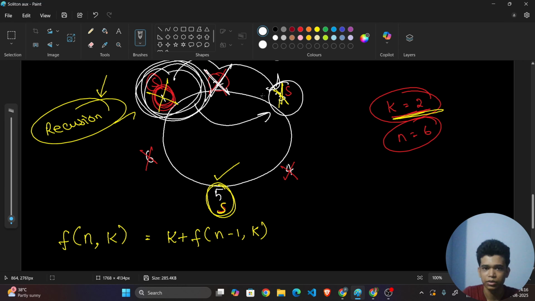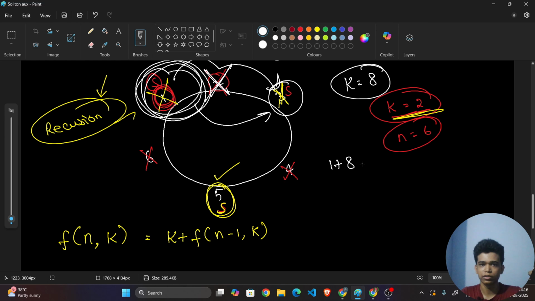If for example the k value is something like 8, then I will be going 8 steps. 8 steps means 1 plus 8. From 1 to 2 it is 1 step, then 2, 3, 4, 5, 6, 7, 8, so totally 8 steps. So where will I be currently? I'll be at 9, right? Can you understand this?